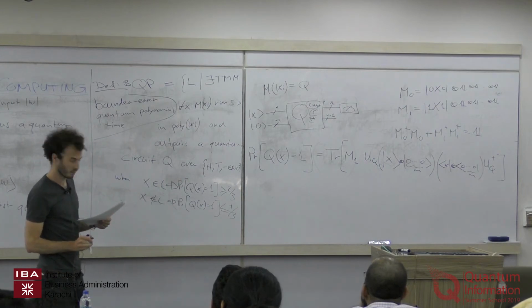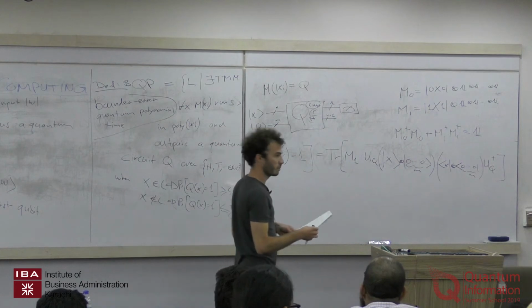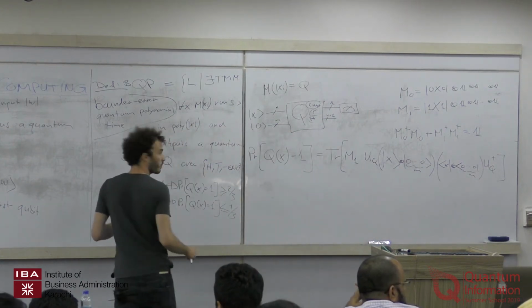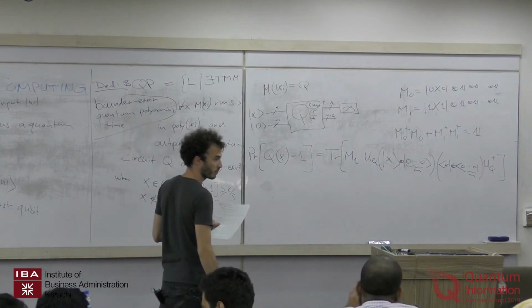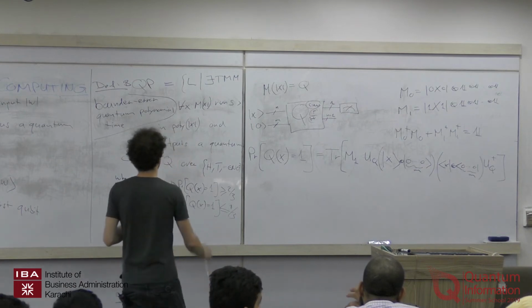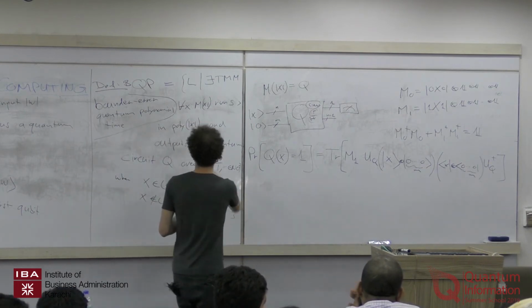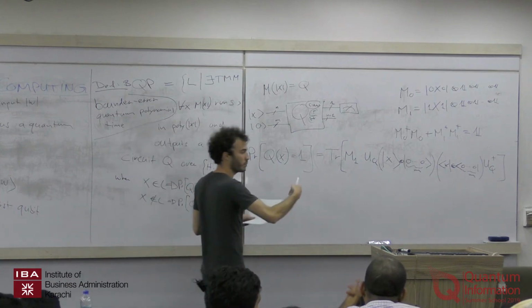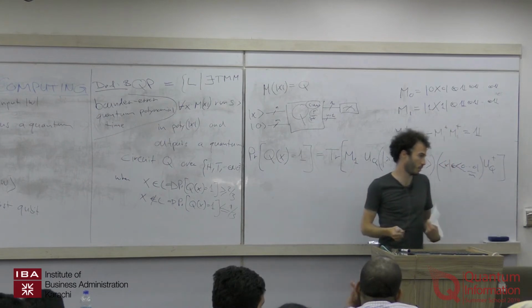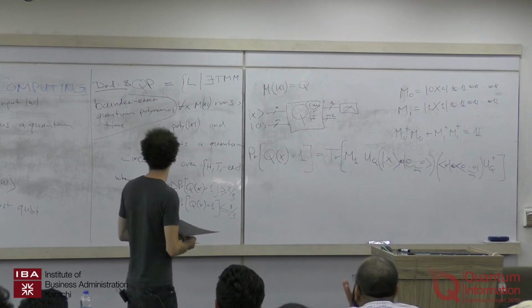Okay? Amin? Yes? So to define BQP, is it enough that the classical Turing machine runs in polynomial time? Or should you also assume that the circuit it produces has only a polynomial number of gates? Yeah, so the classical machine outputs the circuit, but it's actually a description of a circuit. So it cannot be longer than polynomial. So the number of gates that appear in the circuit are also bounded by a polynomial.